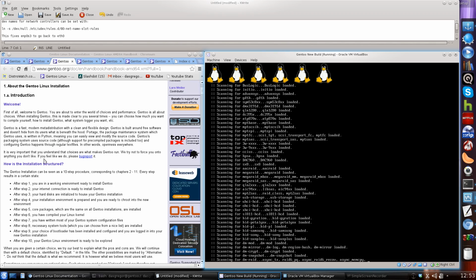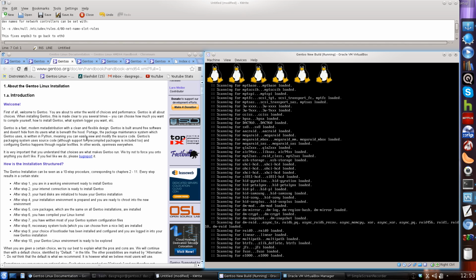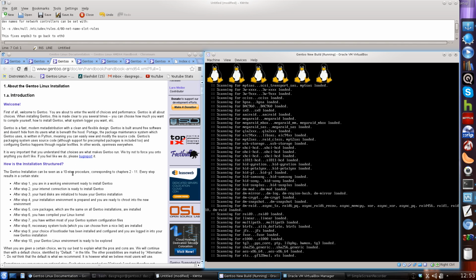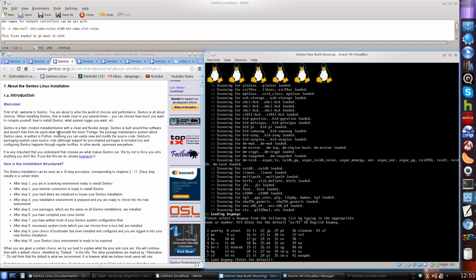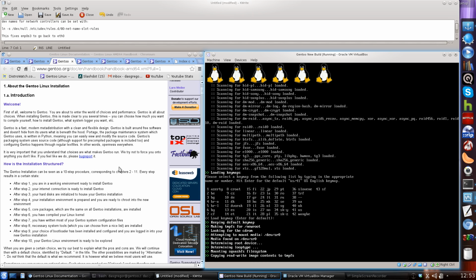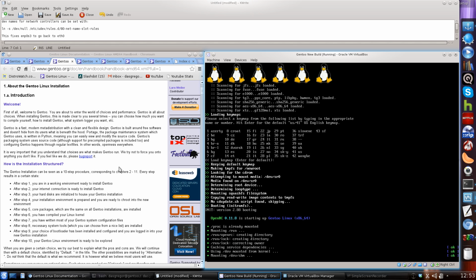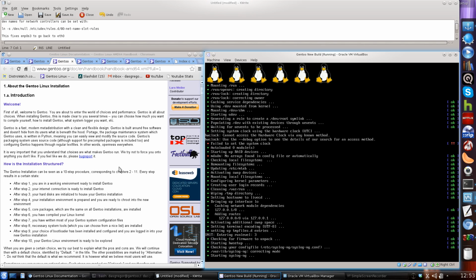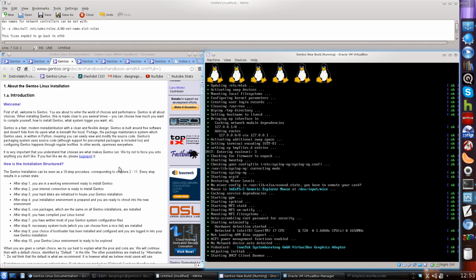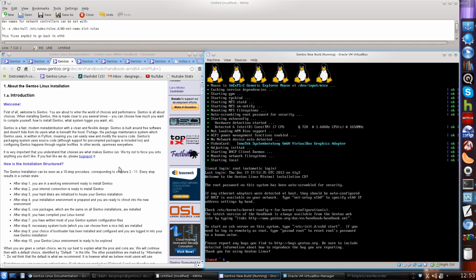There is great information about what the purpose of Gentoo is, what they're trying to do. They're trying to create a fast, modern meta distribution with a clean and flexible design. That's the greatest thing about Gentoo. Gentoo can be as elaborate as you want it to be, or it can be as small and minimal as you need it to be. I have it running on everything from my Raspberry Pi upstairs to my main laptop, and in the past I've had it run my servers and everything else because I can put just what I need. I don't need a GUI interface, so I run everything command line, for instance, on the Raspberry Pi.